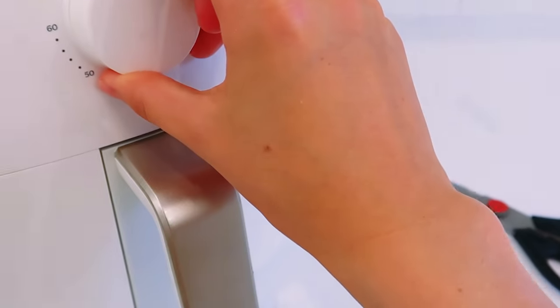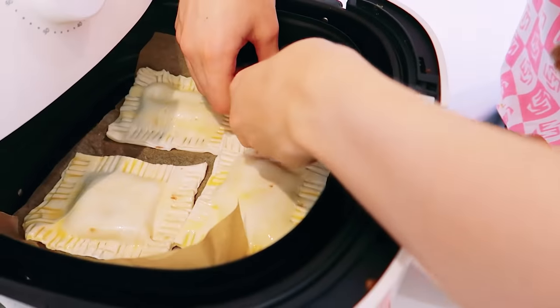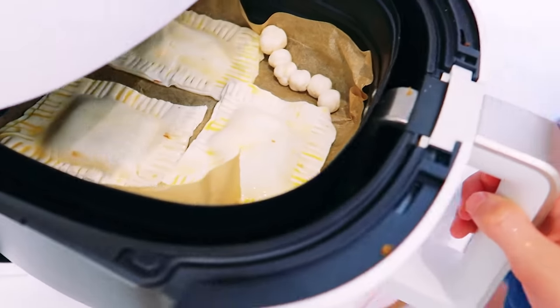Oh, wait, what did I do? What were we doing? Oh, look at the caterpillar. Why did you make a caterpillar? Right. You say it's made a caterpillar.